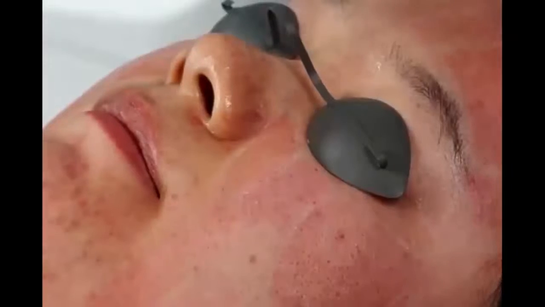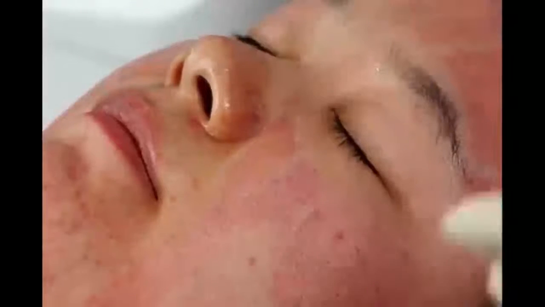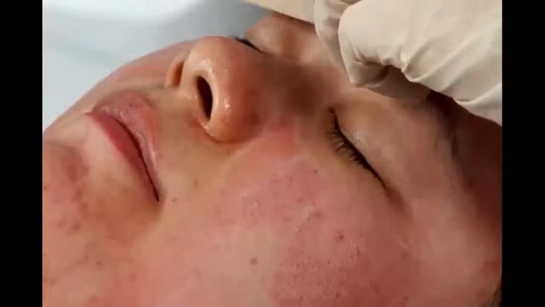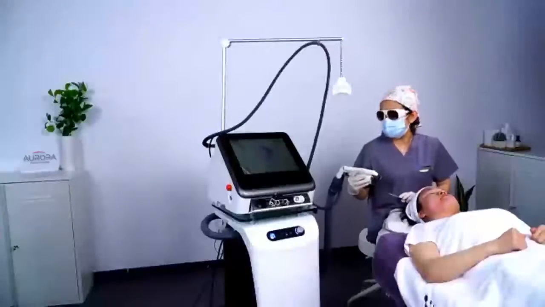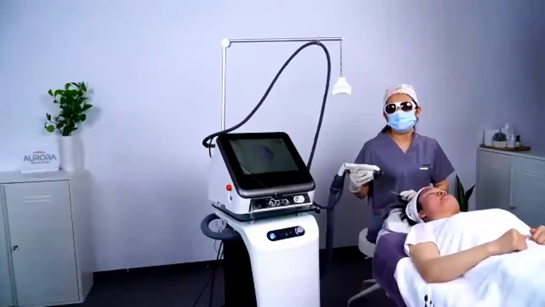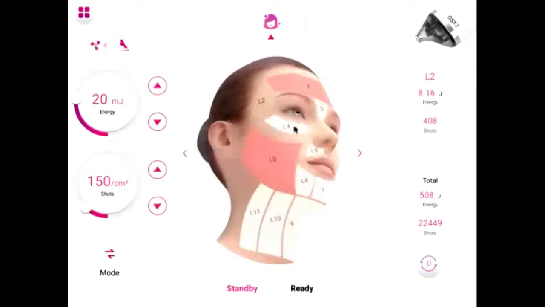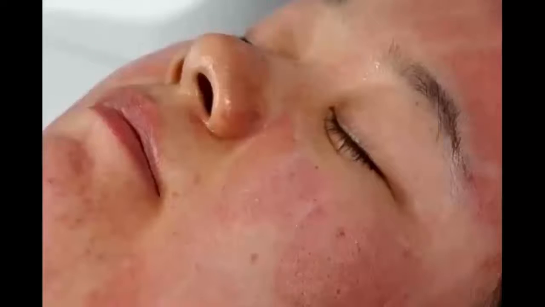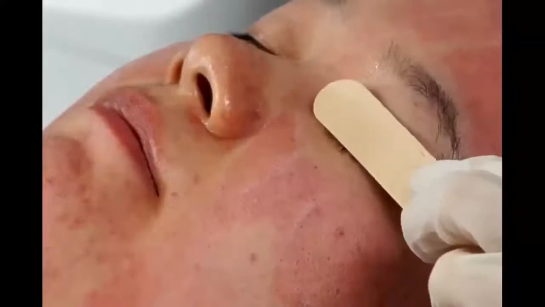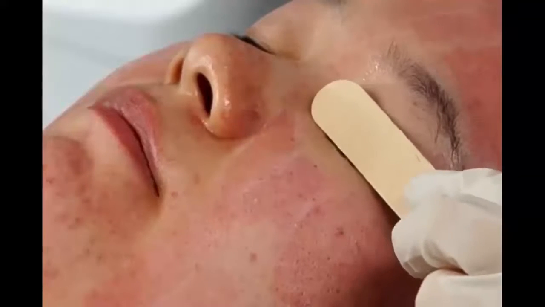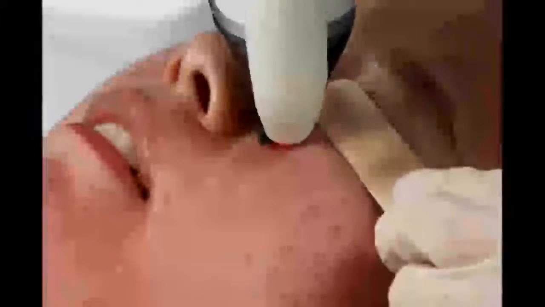For the eye area, when we do the treatment we need to use this tongue depressor to shield the eyes. Now we'll do the other part around the eyes, and for this we'll use a stick to put on her eyes.